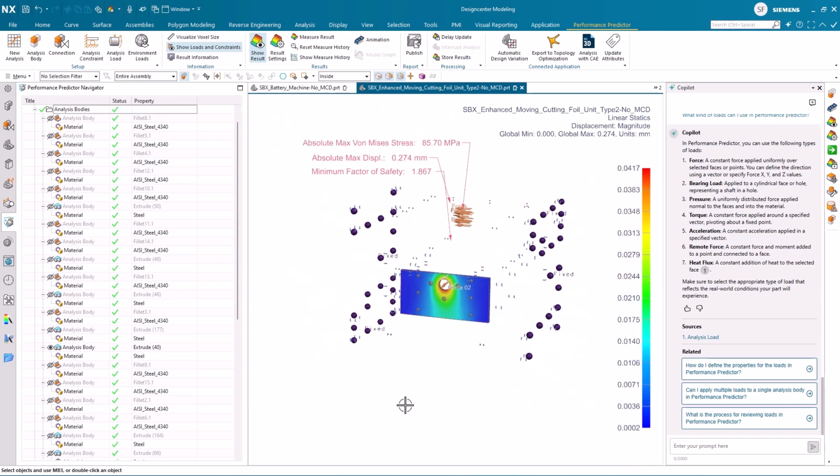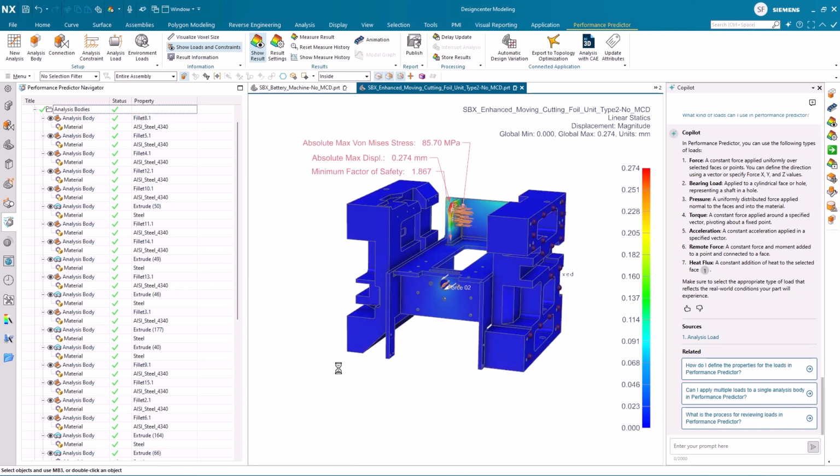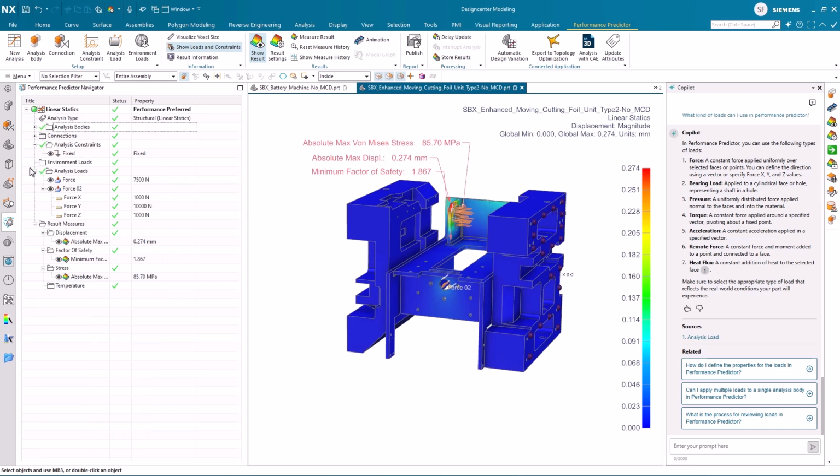And what I can do then is I can go ahead and turn on just the second body. You notice how the scaling automatically updates to the bodies I have turned on. So what I want to do right now is turn on all the bodies. And now I want to set up just a single analysis on the middle part. And we're going to do what's called design space exploration, where we're going to have it kind of solve a problem for us.